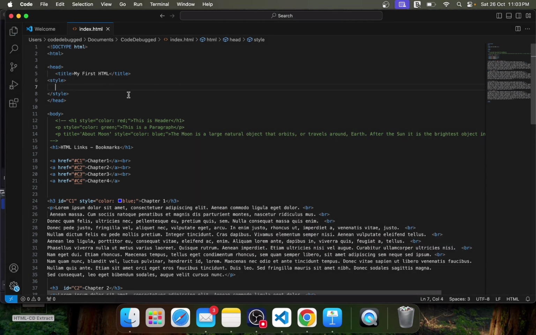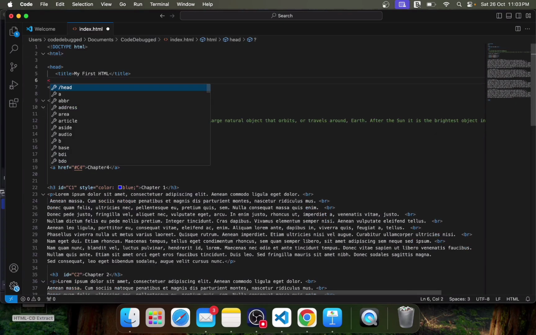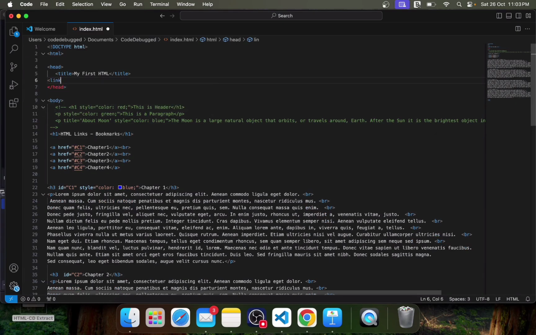Let's link the styles.css file. Have to do it in the head section only, should not do it in any other section. Using the link element we can do it. Inside the link element, by using the href attribute, we have to provide the file name. Then we have to provide a rel attribute as stylesheet.